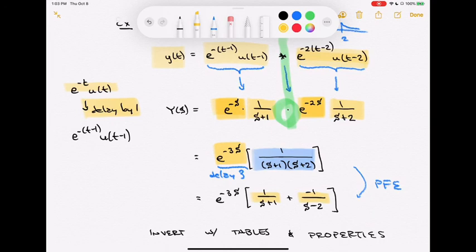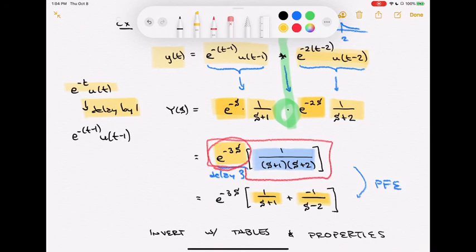Let me make a little caution here. I see in some cases where people are trying to do their partial fraction expansion and they accidentally try to take a partial expansion of the whole thing. Remember, partial fraction expansions only work on strictly proper rational functions. This e to the minus 3s out front is definitely not a rational function, and so it would ruin our underlying function for which partial fraction expansions apply. Partial fraction expansion as a technique takes rational functions. E to the minus 3s is not going to give us that rational function requirement. So leave it outside. If you put it on the inside, you're going to mess everything up. So I definitely leave it out on the outside, and it's going to be easy to handle, because I know what it means. It just means delay. And I'm left then with this partial fraction expansion, which is 1 over s plus 1 and a minus 1 over s plus 2.